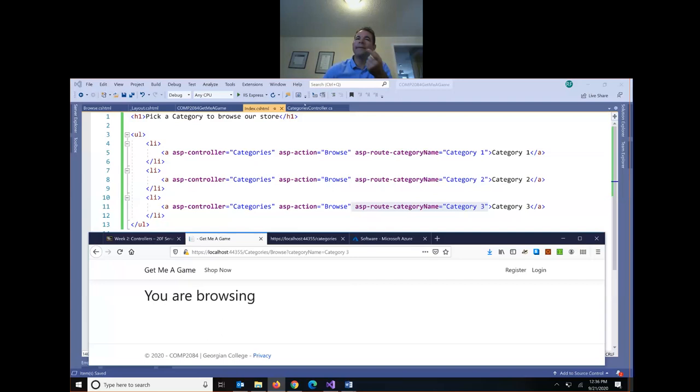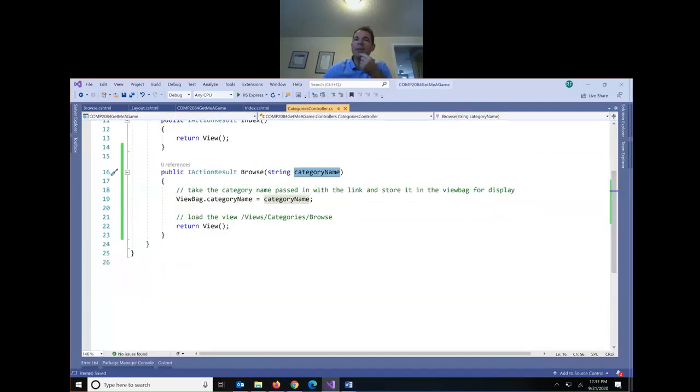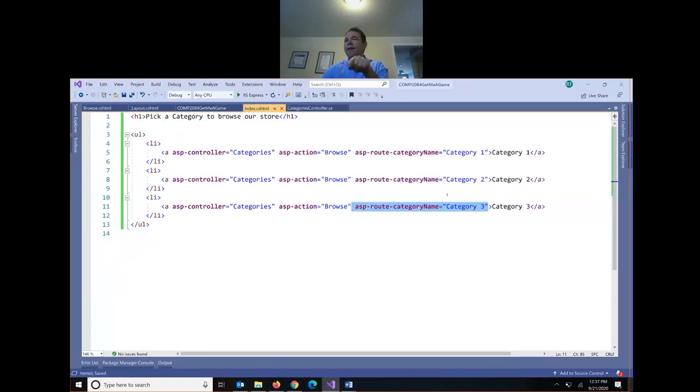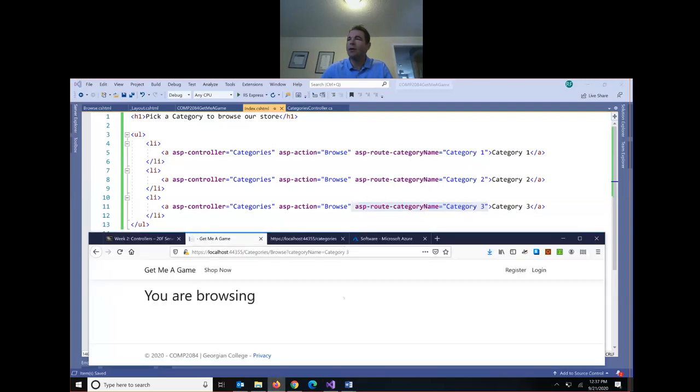So we've modified our method to add a parameter and store it in the view bag. We modified the links, so the links now pass in the category name to the browse method. And those things are working.